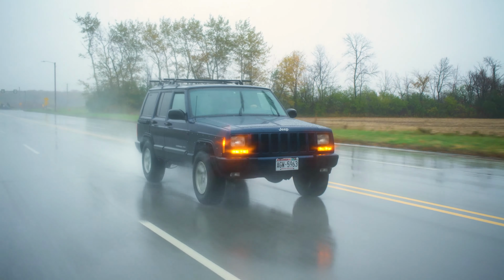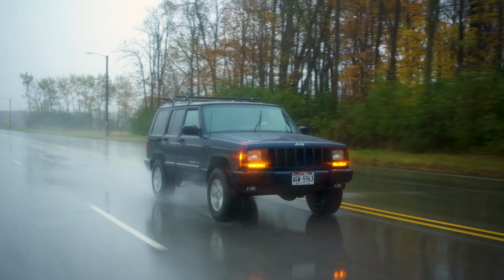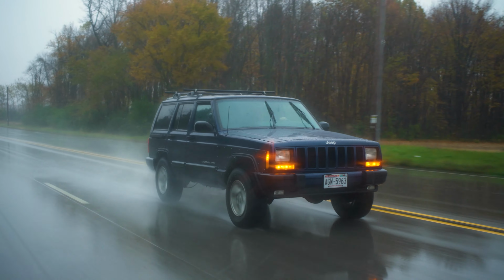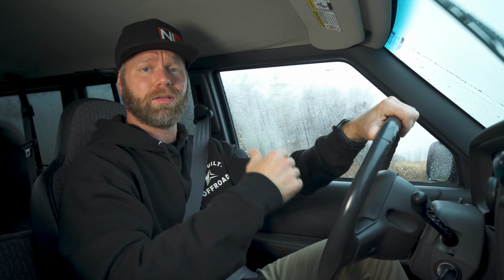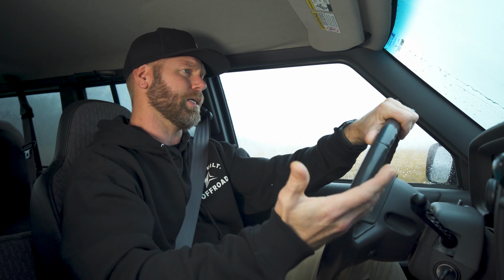You can find these things all over the place, mostly 4-doors. They did make a bunch of 2-door versions, which are not very easy to find. But these 4-door Cherokees are all over the place, and there are so many of them, so you can get them relatively inexpensive. And this one's in pretty decent shape.